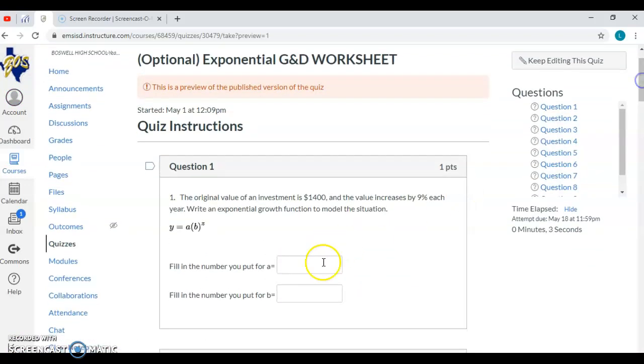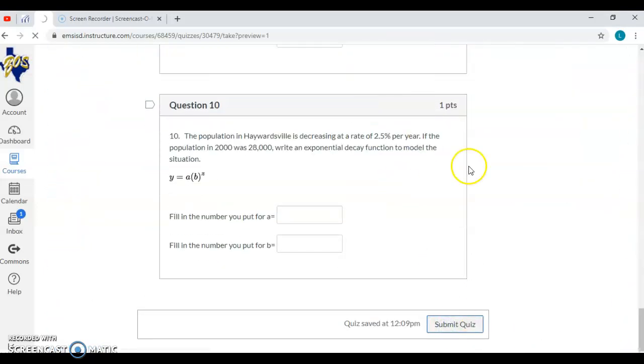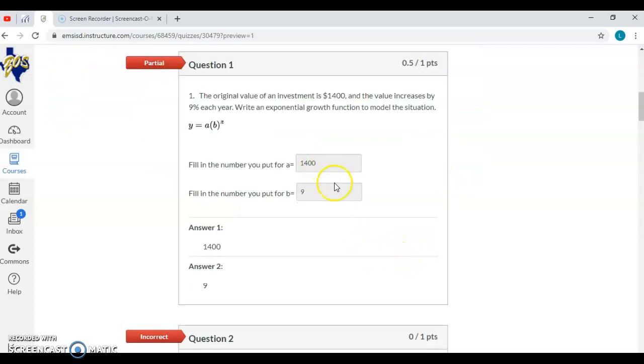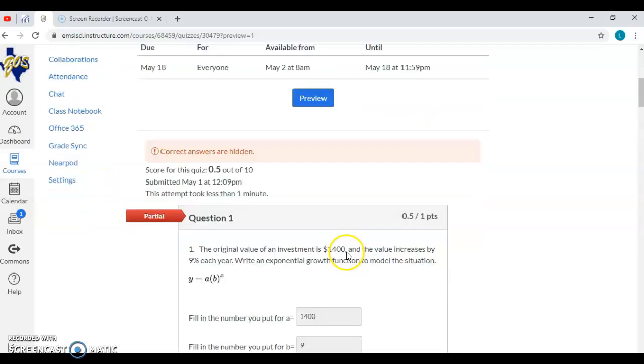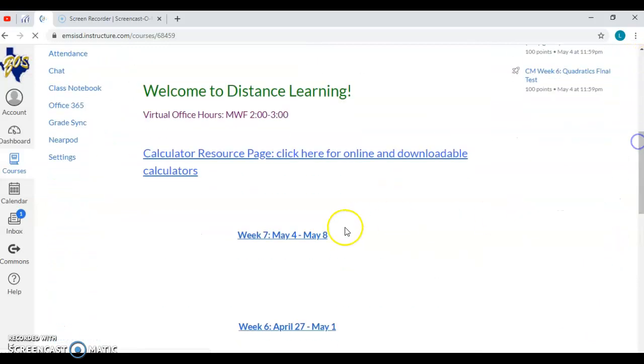Okay. So I'm going to come over here and say my answer for A is, let's say, 1409. So I intentionally put 1 right answer and 1 wrong answer because I want to show you what that will look like. Okay. Right up here, it says that we have partial credit. They gave us half a point instead of a full point. That means one of these was right and one of these was wrong. Now, if you have no idea which one it was, that is whenever you would need to go watch my video. And I'm going to go back to that week 7 page so that we can look at that.